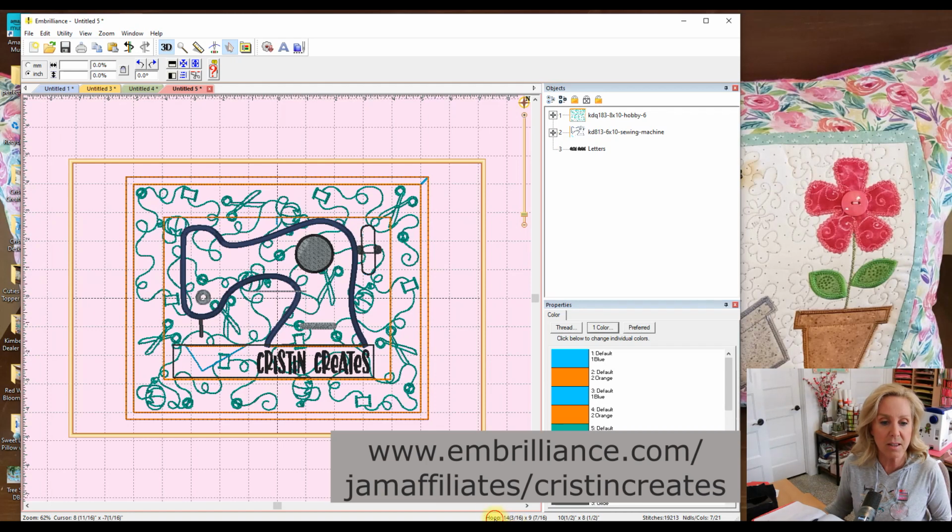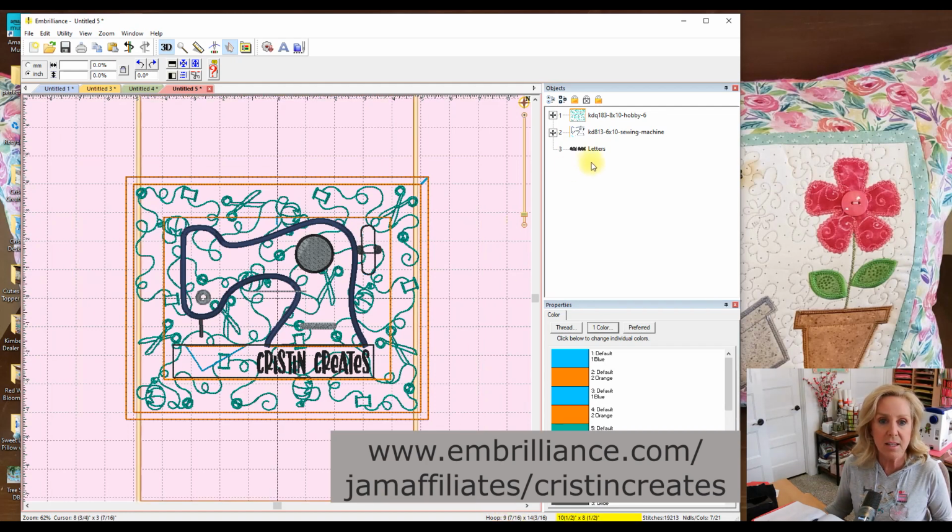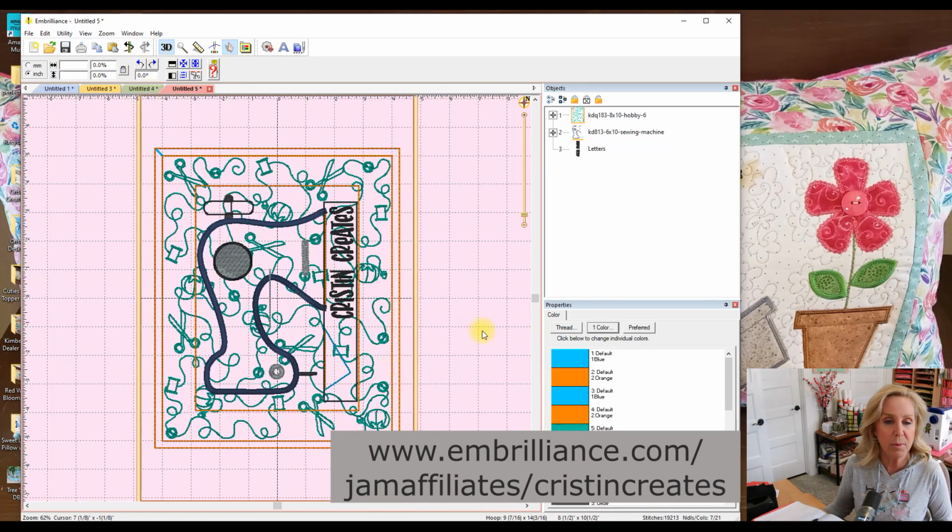I'm going to go ahead and double click on the hoop, and then I'm going to click on all 3 designs and I'm going to rotate. Very simple. Don't you love Embrilliance Essentials? I'm quite amused with it.